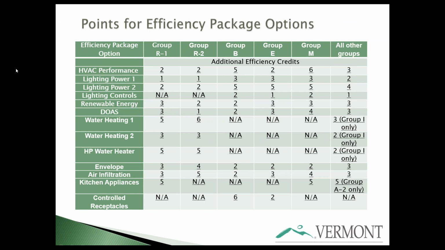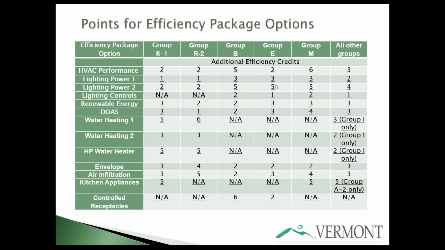So you'll see, let's say we have an office building. If you do better with your interior lighting power density than what's required in 405, depending on how much better you do, you can get 3 to 5 points of your 6 right there in lighting power density if you were in an office building. But it does depend on your building type.